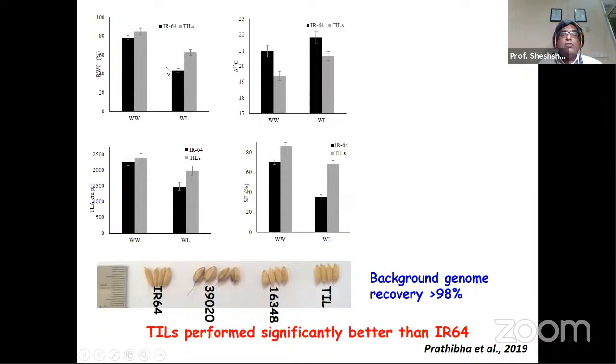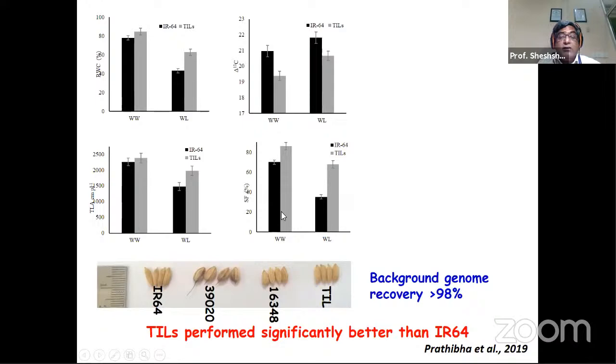The relative water content of the tissue was better, and the carbon isotope ratios were better in the trait introgression lines, and the leaf area was comparable in similar situations. But the moment we put them to water limiting conditions, the trait introgression lines maintained better leaf area. Now, how is it possible that you can have so many different kinds of things happening by transferring two traits? What I'm trying to say is, when we maintain the water relations and the metabolism, I'm sure that the water relation associated leaf expansion is maintained here, and that's the reason why it maintains better leaf area, though the leaf areas are not different in well-watered conditions.